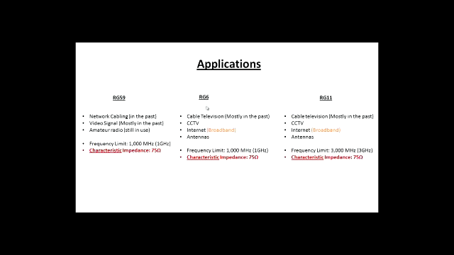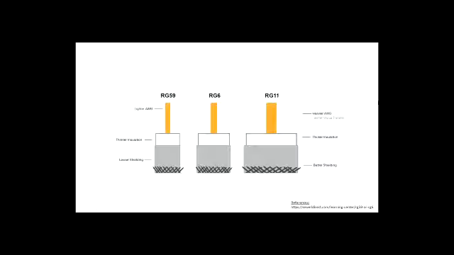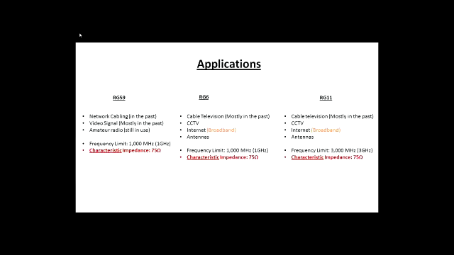Okay. Now, then we go to RG6, which is the one that you mostly see when you have the internet installed in your house. That would be the RG6 type of cable. Now, it used to be widely used in cable television. Maybe in some rural areas, there is still some equipment that utilizes the coaxial cable to distribute the television channels, but now most of the time you're going to see the digital signal transmitted. Still, it can be transmitted through the coaxial cable because the infrastructure is still there.